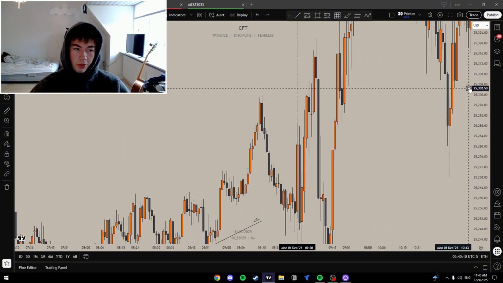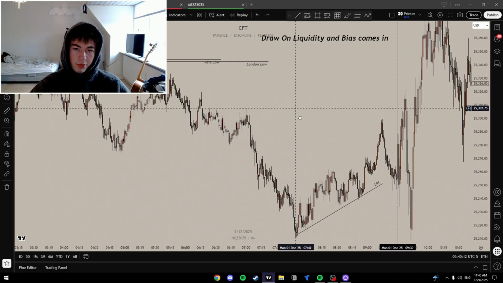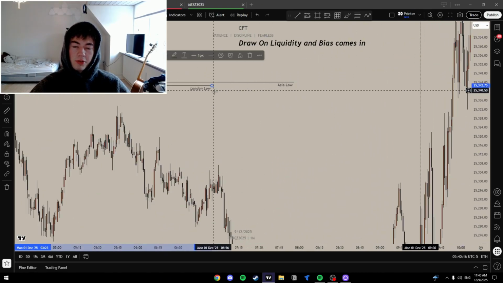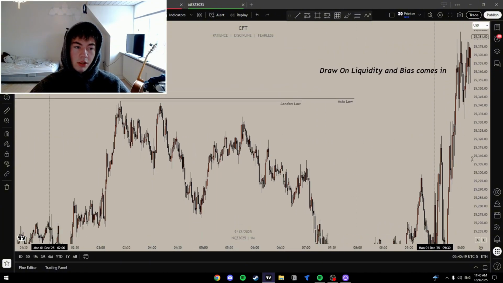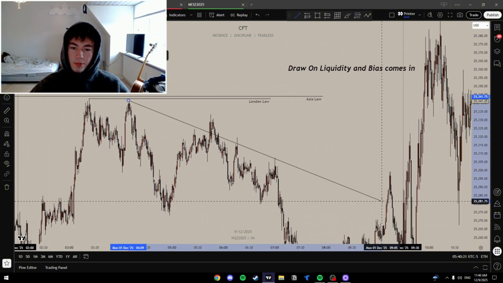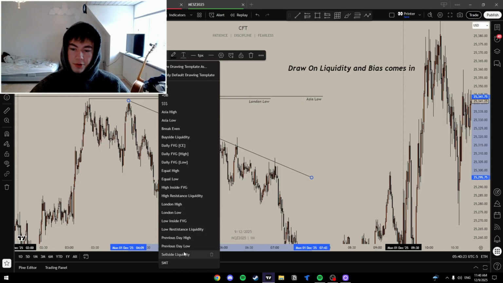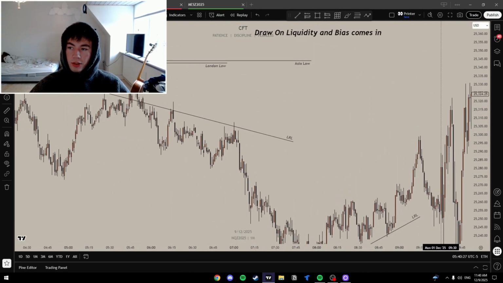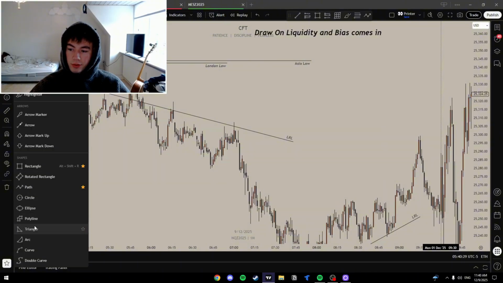Now, why do you not want to short on a day like this? Well, because I know that these points are going to get hit because it's such a strong draw on liquidity. Also, if you look at all this engineered liquidity right here, the market obviously wants to take out all this liquidity right here.